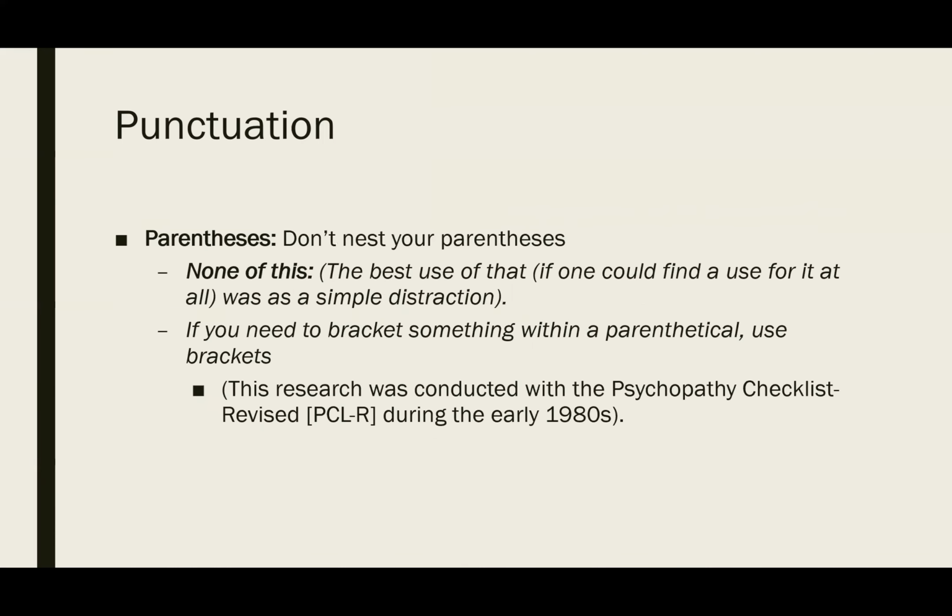Parentheses. You don't want to nest them. So if you have to put parentheses within parentheses, you would use square brackets for the second parenthetical portion of the sentence there. So you don't use parentheses or brackets within brackets, as you can see there on the bad example on the slide.